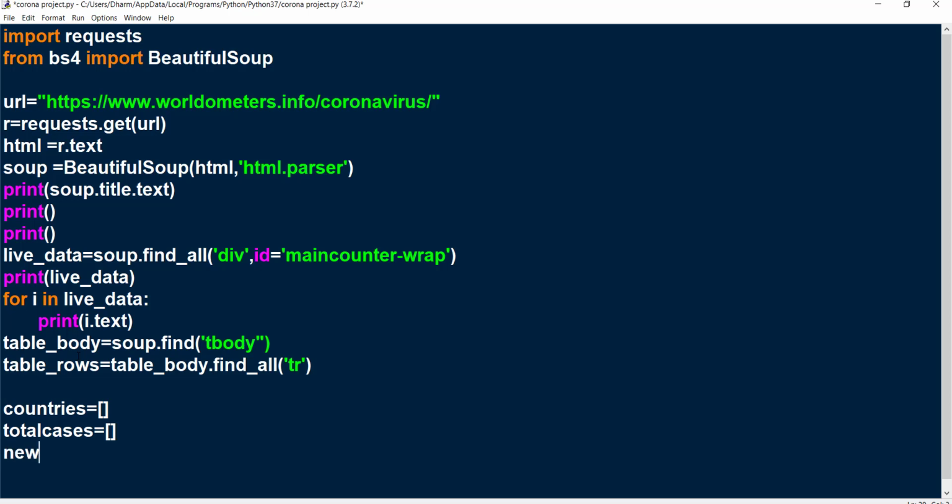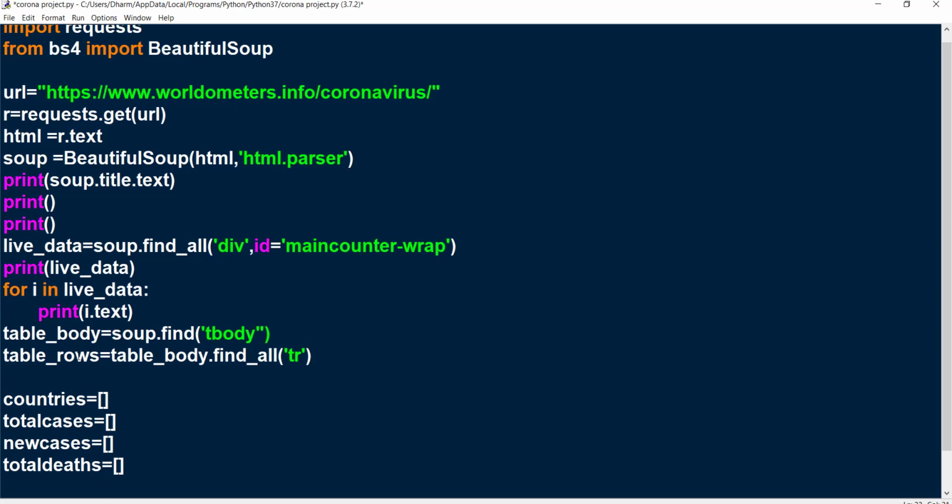Then total death, the total deaths of a particular country. I'm just creating empty lists to store the scraped data.